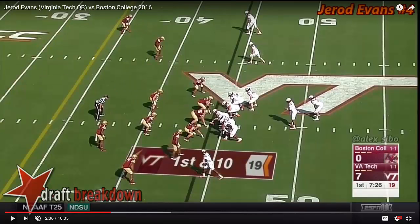He knows he has single coverage on Hodges, the outside twin right receiver, tight end hybrid here, against this corner playing off. And Evans has confidence that Hodges is a mismatch because of his height and his speed, and that there's no safety over top. So he's going to get rid of this ball with enough time for Hodges to win it with his speed and his size. All he has to do is place it in the right spot. And he has faith in that. He believes in his arm, he believes in his placement, and he believes in his receiver. And you need that in the deep passing game.